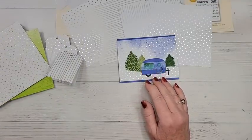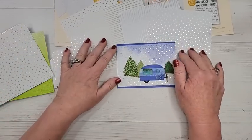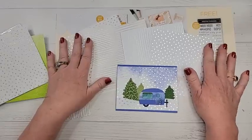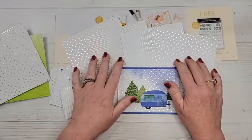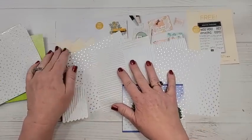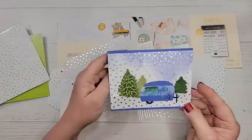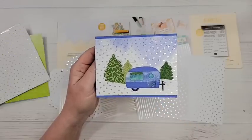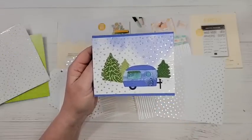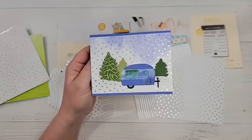And I think that's what I've done so far with this. Well, I've done other things with it, but I can't show you because they're packed away for our Alaska cruise. We're using this paper on four different projects for our Alaska crafting cruise that's coming up in a month. Oh my gosh, in a month. Yeah, the camper, so adorable. We're going to look at that again in a minute when we get to that page. Thanks, Pam. Thank you, everybody. Glad you like it. I know this camper is just super cute.